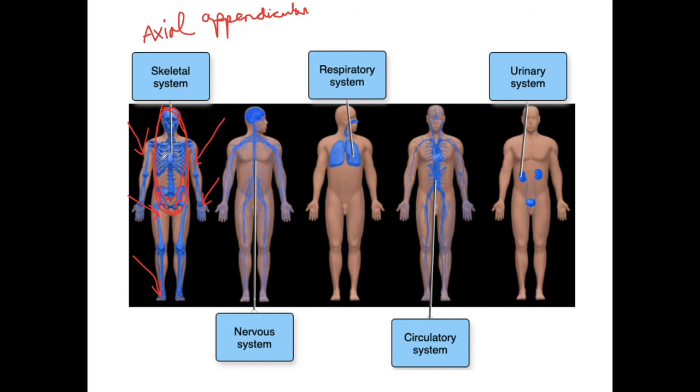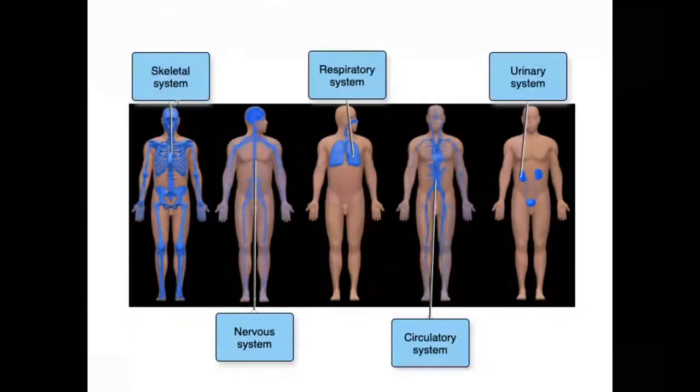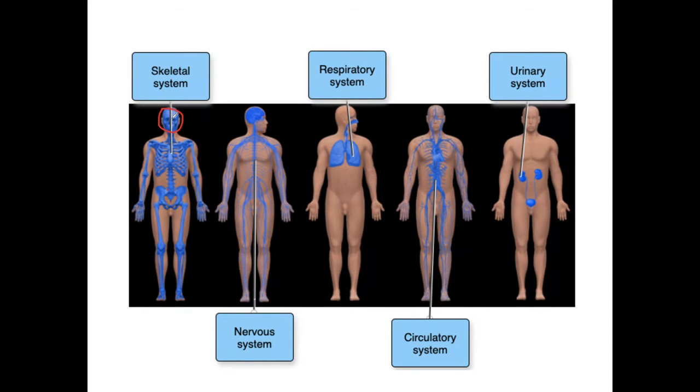So the skeleton also protects us. When we look at the skull here, there's no other organ in the body that's completely protected by bone except for the brain. And then we have the spinal cord, and that's protected by all of these vertebrae. And then you have the ribs that protect the lungs. So the skeletal system has another job, and it's very important in protecting the parts of the body, even the pelvis here, that's going to protect our reproductive organs and some of the digestive tract, like the small and large intestine. Let's look at the second picture.